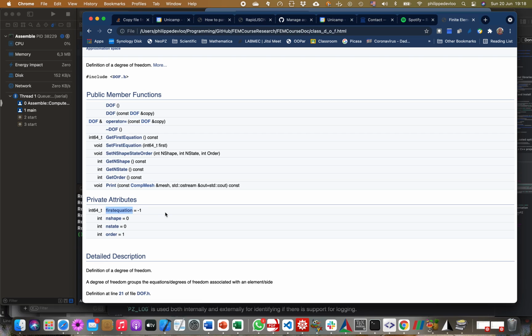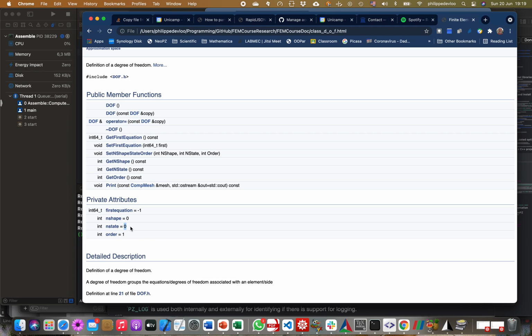So the degree of freedom object will have a number of equations associated with it, which amounts to the number of shape functions times the number of state variables. So in our case, number of shape functions will be 1 for the hat function, for the shape function associated with the corner nodes, but then for the sides, for the one-dimensional sides, it can be either 1 or 0.